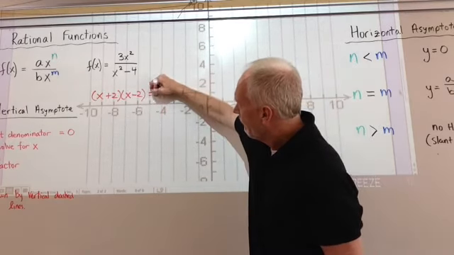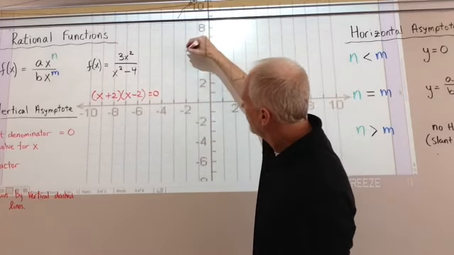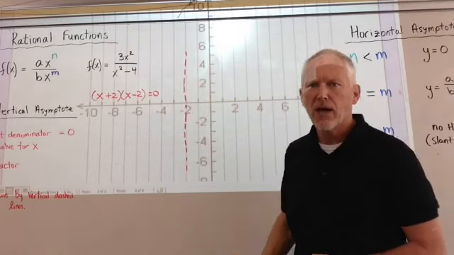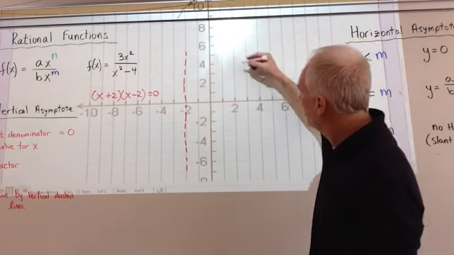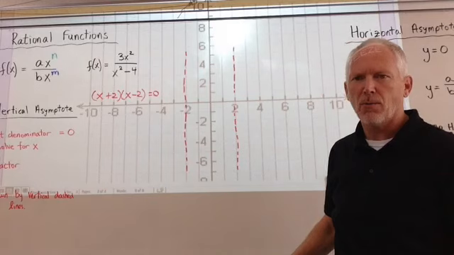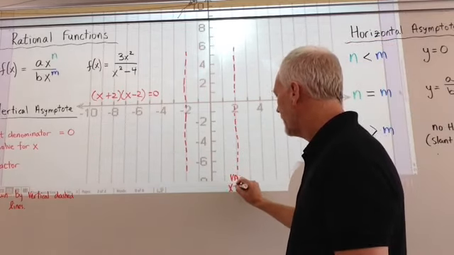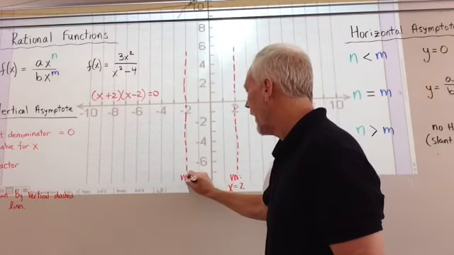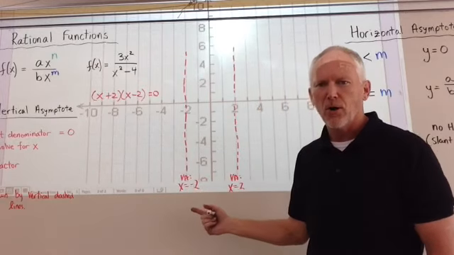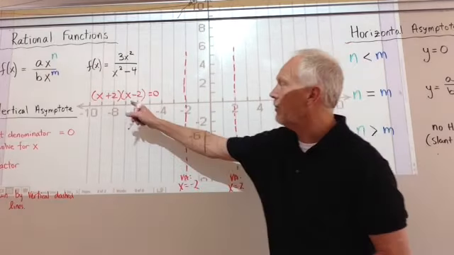then I will notice that at x equal negative 2, and at x equal positive 2, I will make dashed lines, and those are my vertical asymptotes, and I will label them as such. Vertical asymptote at x equal 2, vertical asymptote at x equal negative 2. And I want to label that, so whoever I'm doing this for knows that's what I have. And they came from right here.